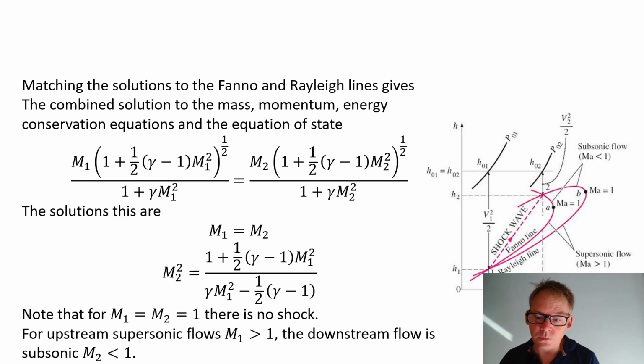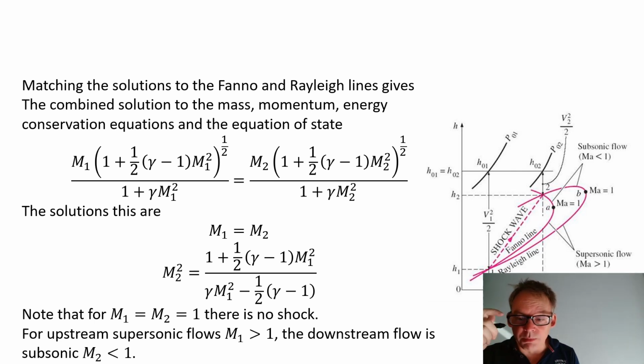Matching them together, we end up with a quite difficult algebraic equation that admits two very simple solutions. The first is that the Mach number doesn't change. That might in itself seem rather trivial, as though there is nothing there, but that is certainly not the case. You can end up with the Mach number unchanged but with a particular flow feature present, like a sound wave, for instance. So that doesn't mean that there is nothing there. It just means the Mach number upstream and downstream are the same. The second one is a more complicated relationship between M2 and M1.